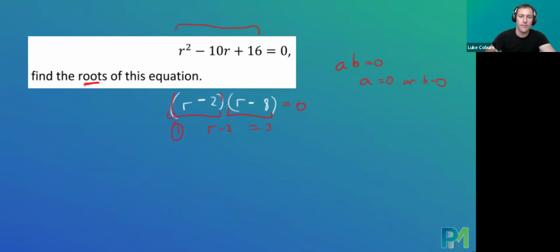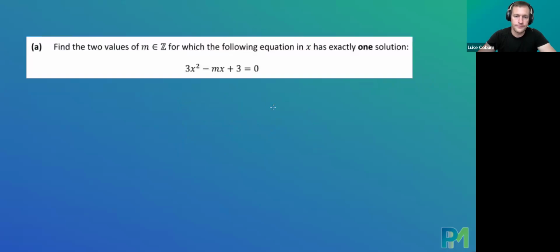This thing might not look like a number, but remember, a number is just something we can put brackets around. As long as we can put brackets around it, it's a number. So we have this number multiplied by this number, so one of them is 0: x minus 2 equals 0, or x minus 8 equals 0. This gives x equal to 2, or x equal to 8. So first we factorize and then we find the roots. These things are obviously connected. It's the same type of question, just an extra tiny step to get the roots.